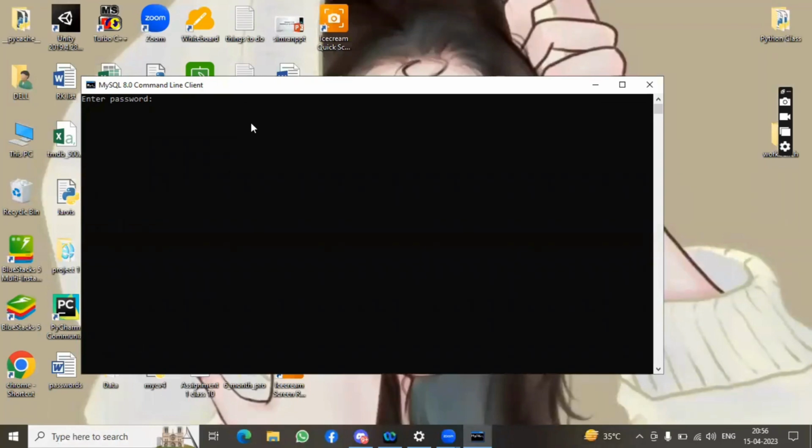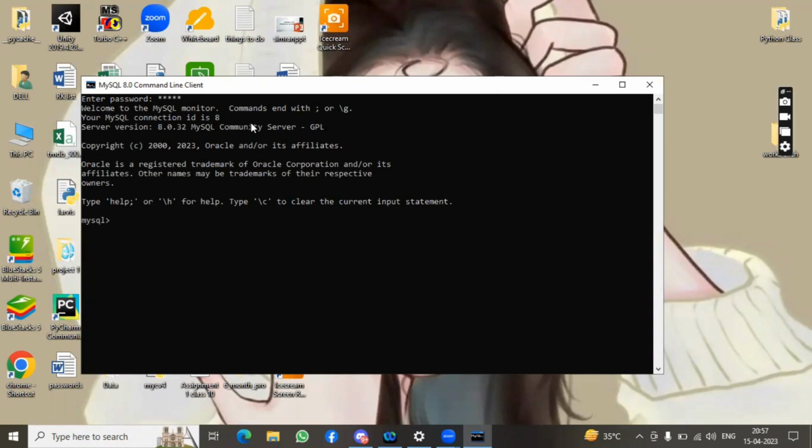Okay, so I have told you in the previous video that your password is very important to remember because it will connect you with Python, right? Whenever you connect with MySql, it will first ask for the password which you set while installing. So it's very important to remember that password every time. If you haven't written it anywhere, please write it down, because if you forget this, you will never connect to MySql. Okay, so let's type the password over here. Now you can see it says welcome to the MySql monitor.